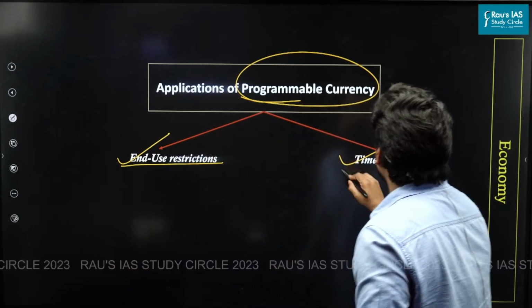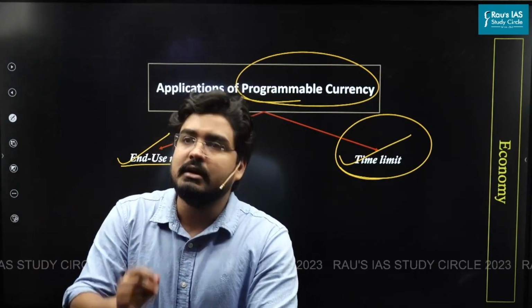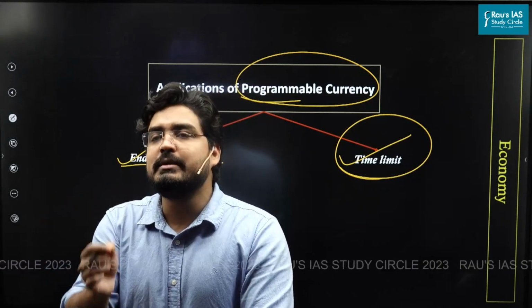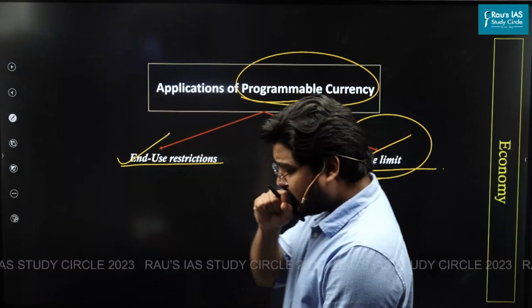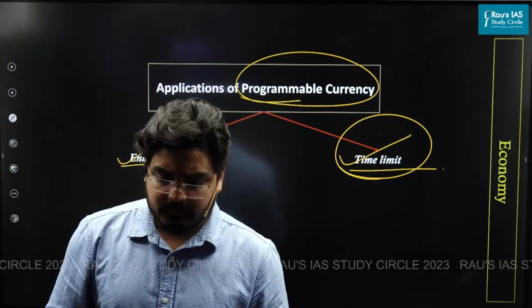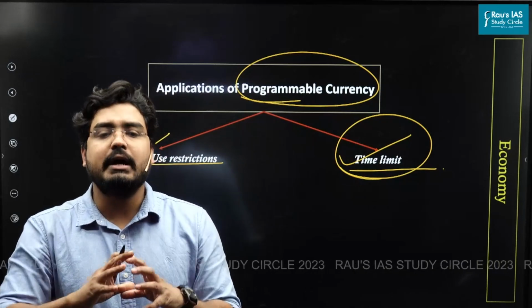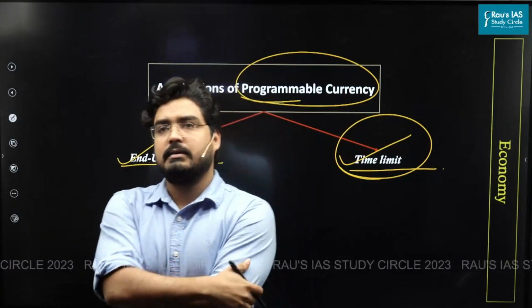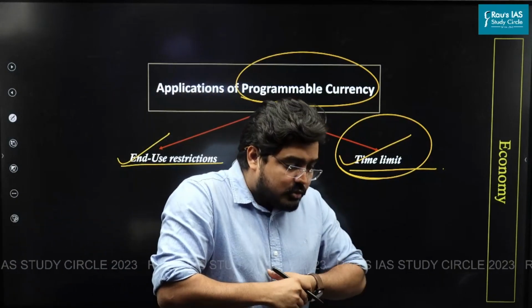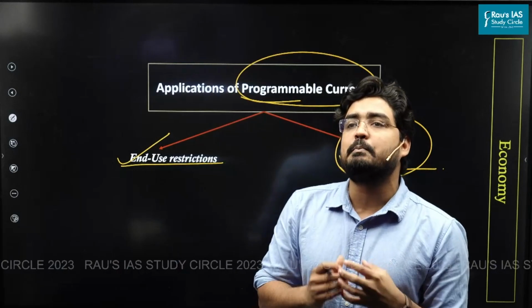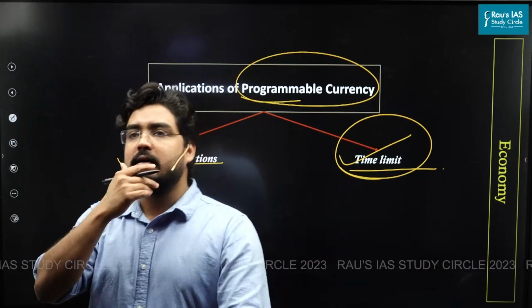The other feature is a time limit, or having an expiry date before which the central bank digital currency is supposed to be spent. Why do we need a time limit? Let us understand through a case study. Let us assume that an economy is going through a recession or some uncertainties, like in the case of COVID. In such situations, consumers tend to save the money instead of spending in the market. This will further reduce the demand.